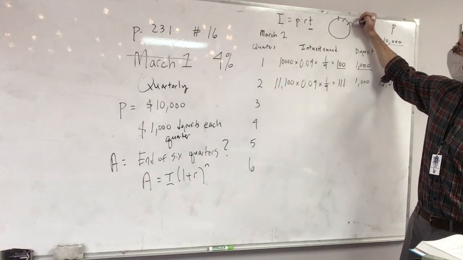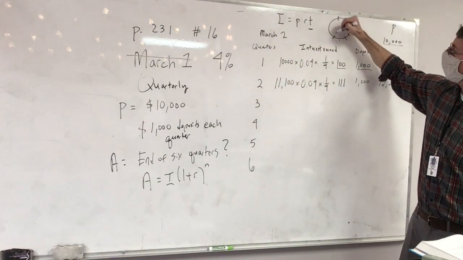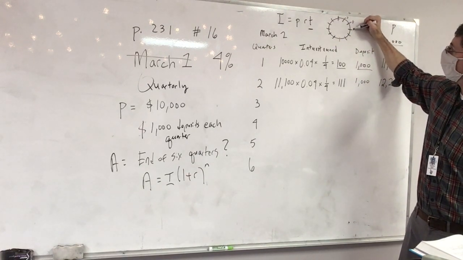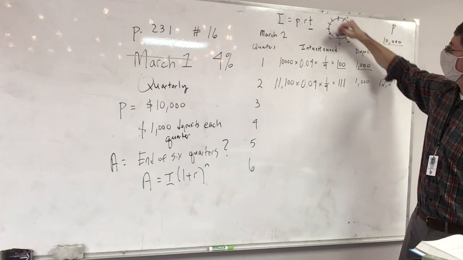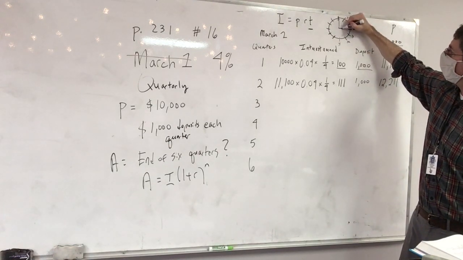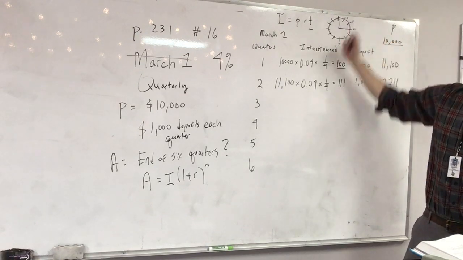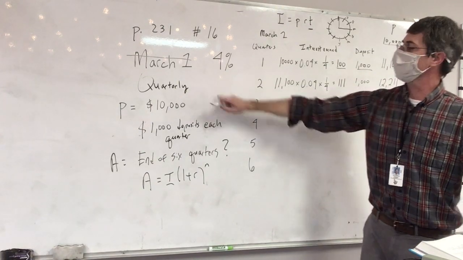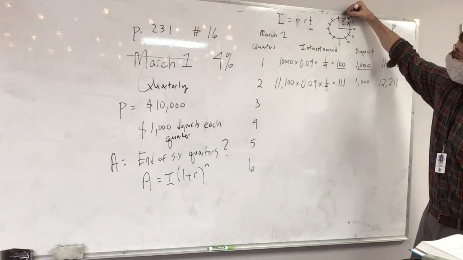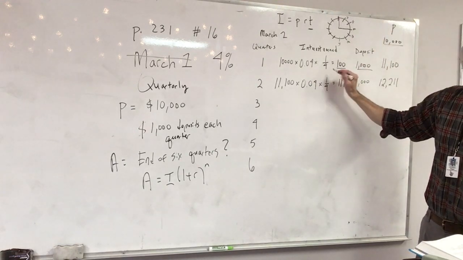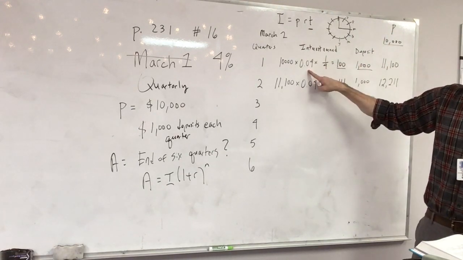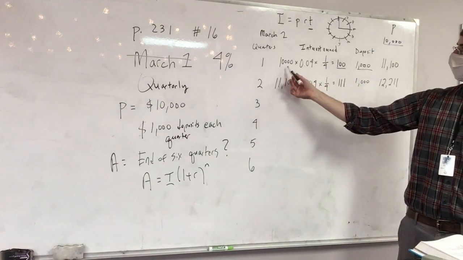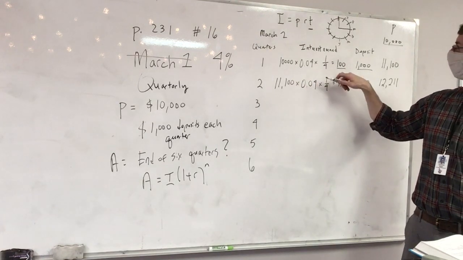So that means at the end of every quarter, and a quarter is 1/4 of the year. So January, February, March, April, May, June, and so on. At the end of each quarter, we're going to calculate the interest. That's what compounding quarterly means, we calculate the interest every quarter. Well, if it's every quarter, then it's going to be 1/4 of the year. So we need to do our annual interest rate of 4%, and we need to do 1/4 of the year. And so when we do 10,000 times 0.04 times 1/4, we get 100.